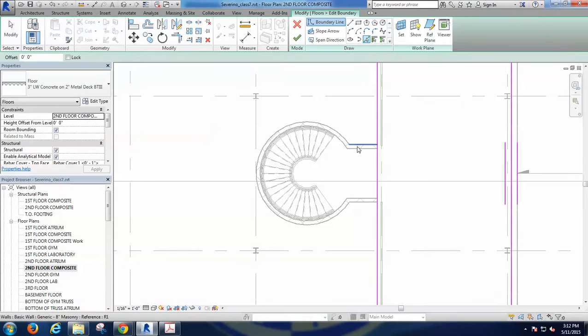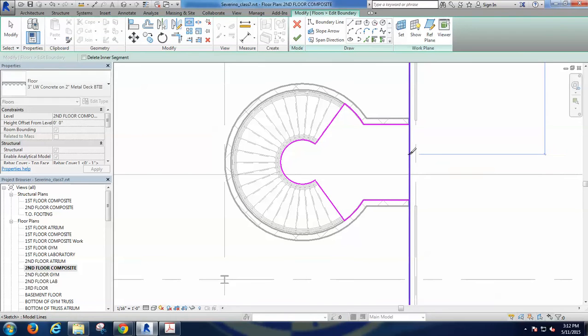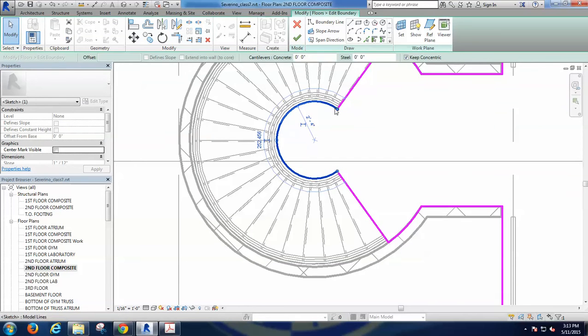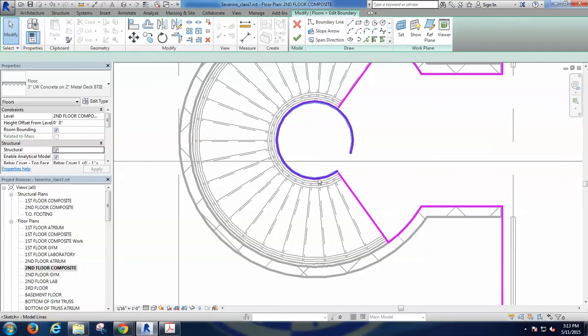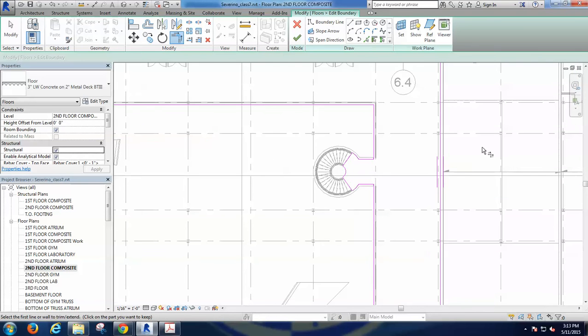I'm going to pick a couple of lines in here. And I'm going to start splitting lines so I can trim the lines carefully. I'm going to split also this line and trim. And in this case we need to also trim this a little bit. There you go. So that contains the floor. So now we're going to enter from the mezzanine and go down, etc. So I'm going to say OK.